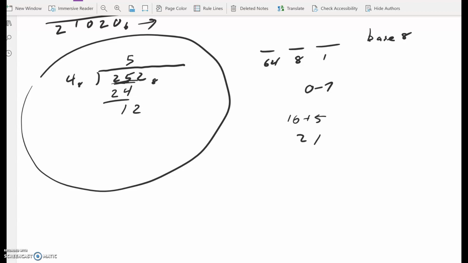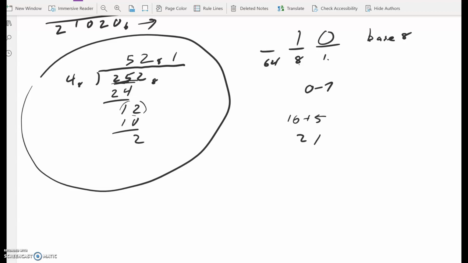And so, what is 1, 2 in base 8? Well, it's 1 of these 8s and 2 of these 1s. This is actually 10. And 4 only goes into 10 twice. And 2 times 4 is 8. But we've got to write 8 in base 10 and we've got to write 8 in base 8. And that'll be 1 8 and 0 1s. And we subtract and we get 2.